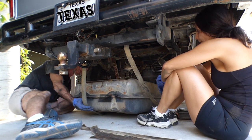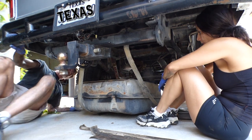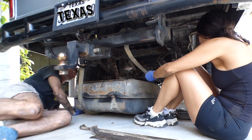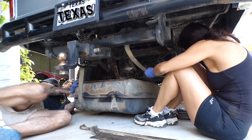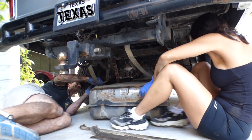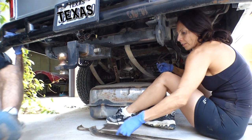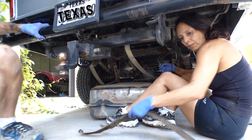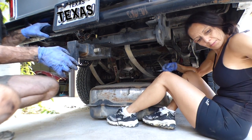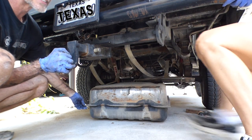I'm gonna try to push it over these straps here. Can you put that strap on top? Okay, yeah, put it on top. I'm gonna push it this way. Put the other strap on top. And now we're gonna slide the whole thing up the back.